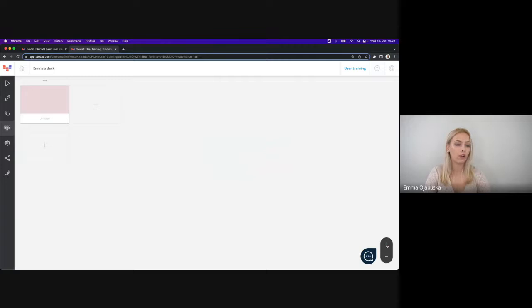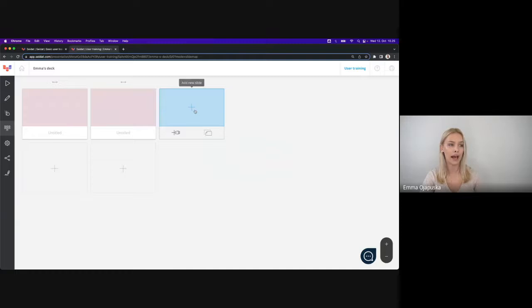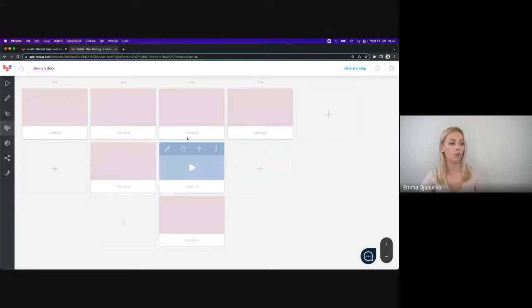Now, as I told you before, Seidat presentations are structured in the matrix format. And if you are just creating completely new materials, you might want to first test and see how the matrix format goes. And what I suggest for you to do is to just simply add empty slides there and there, see how it works, and then start structuring the presentation.